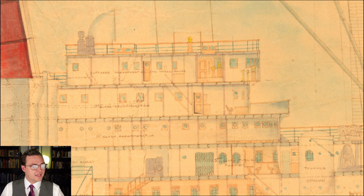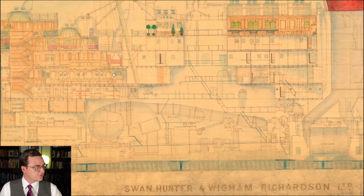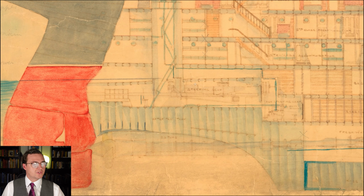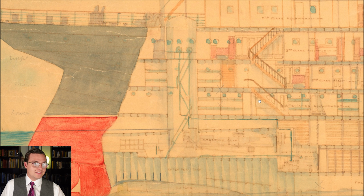So here's the wheelhouse, and you can see it's enclosed, it's protected so that that wheel, the main helm, is not going to be broken or damaged by big waves. And the telemotor that the wheel is sitting on essentially translates the inputs of the helmsman steering the wheel into hydraulic lines that can then mechanically feed back all the way back here, 600 or 700 feet away, at the stern of the ship, directly into the steering gear, which turns the steam engine, which turns the ship's rudder. Now, there's an obvious problem with this, which is if there's something wrong with your hydraulics, or there's a break in the line, or the telemotor's not working, how do you steer the ship?